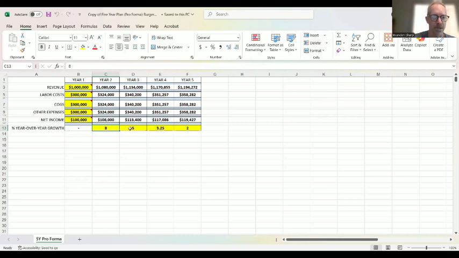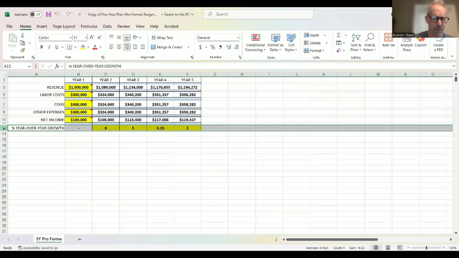So 5% year two to year three, 3.25% year three to year four, and I put in only 2% from year four to year five. Now, all these numbers are going to be blank on yours. You will put in again the values for column B, and then your expected values for year over year growth in row 13.